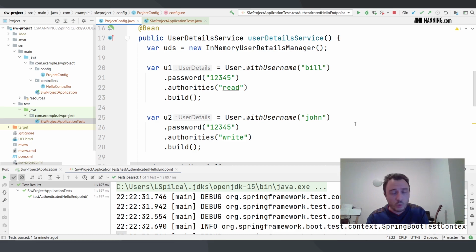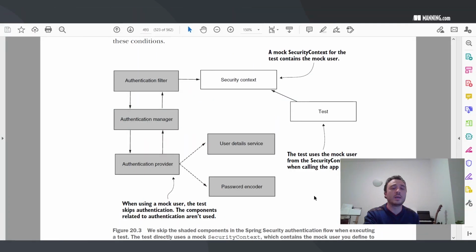Well, because again, and going back to my Spring Security in Action chapter 20, you actually completely skip authentication when you use the with mock user. So that's the reason why you can use Mary or whatever name you'd like here, because what happens when you use the with mock user is that when the test starts, before the test starts, if the dependency for testing your Spring Security application is there and the annotation is above the test method, then what the application does is to create a mock security context.